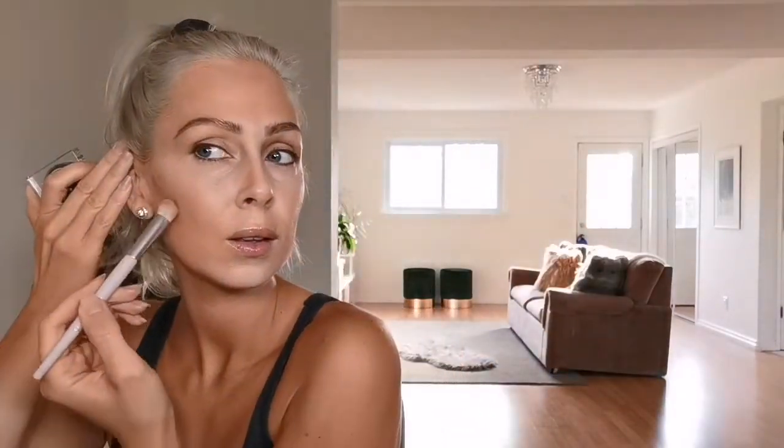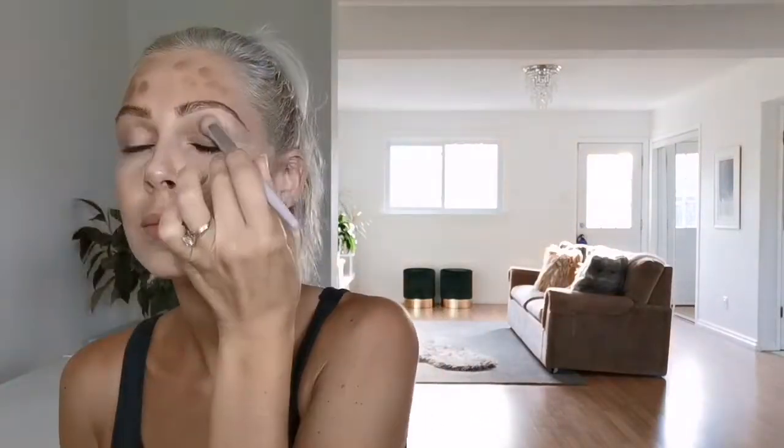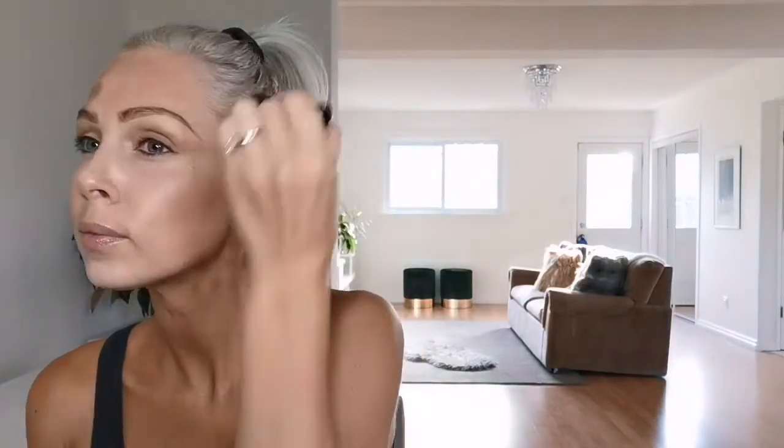Going in with my Huda Beauty Tantour in the color Light, and I'm just going to do my contour and add some tan to my face since this foundation is lighter. I would have used the Huda Beauty anyways, but it will only help to darken my complexion, and I am going to cover up my white neck. I also like to go in with the Tantour and use that as a cream eyeshadow. That's usually what I do most days for eyeshadows.